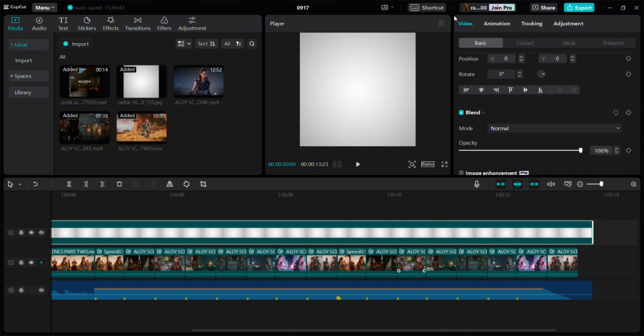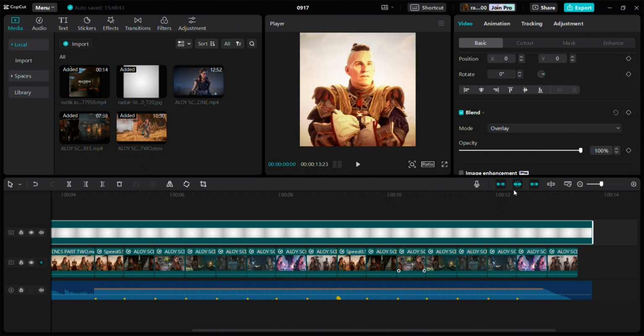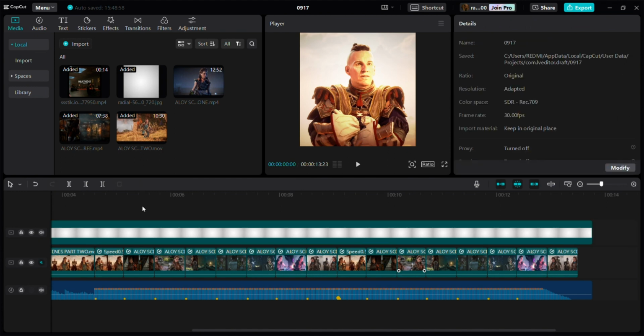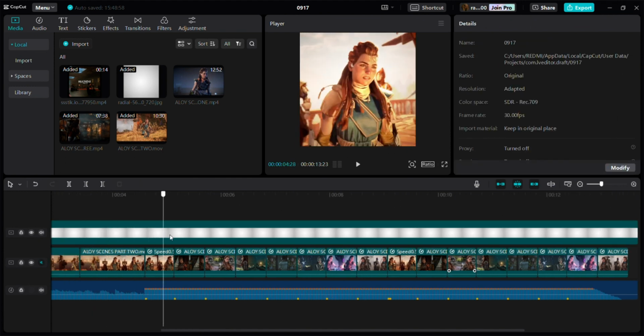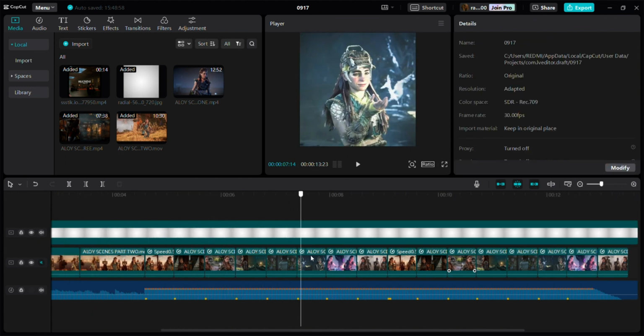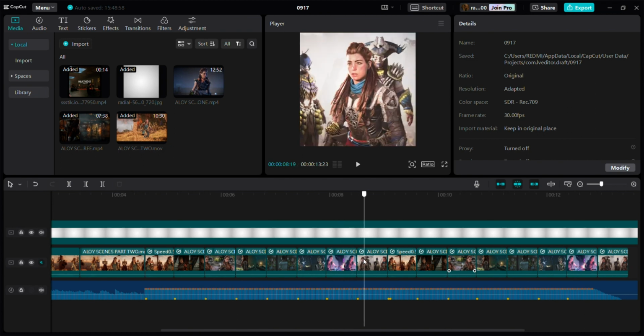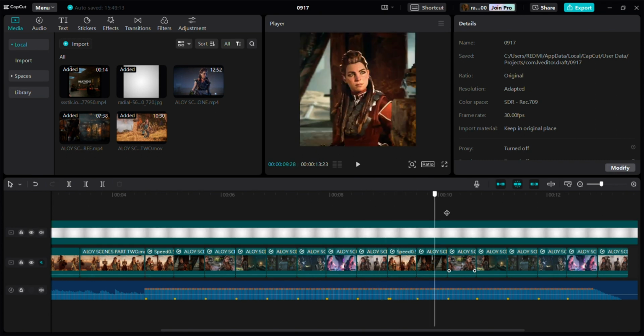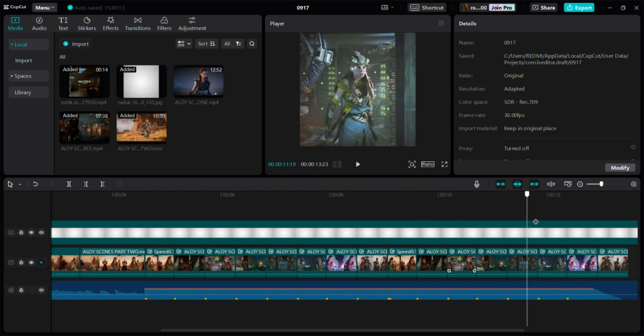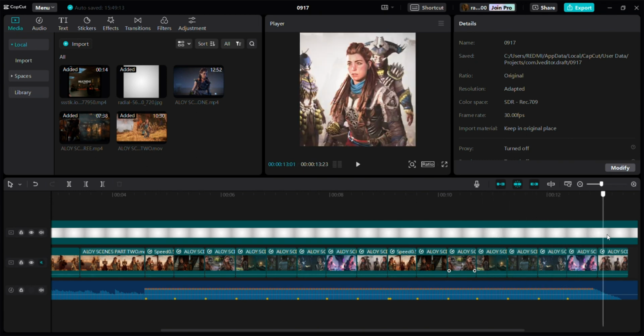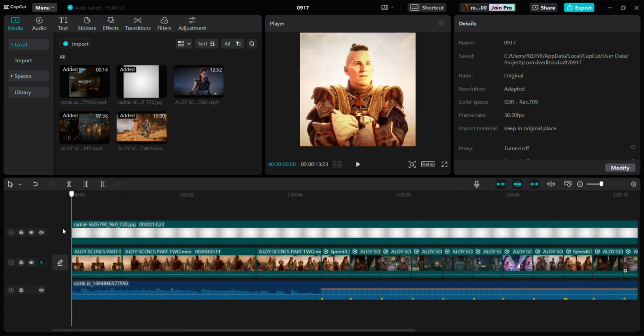This is blend in video, basic and blend. Choose mode to be overlay. So voila, it brightens your clips more. So this is the before and this is the after. It was pretty much brighter than before.